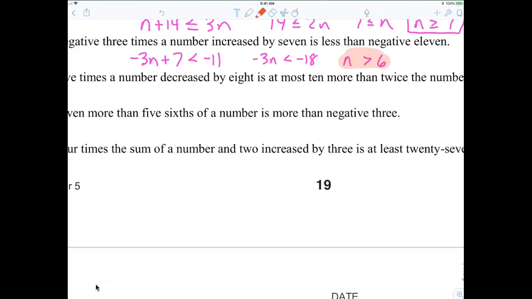But listen, here's the other thing I used to tell my kids. If you divide by a negative, switch all signs. Switch all signs. What does that mean? This negative becomes a what? This less than becomes a... This negative becomes a... That's what that means. Change all signs.